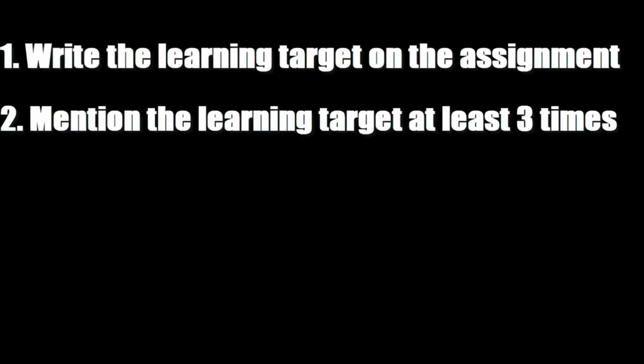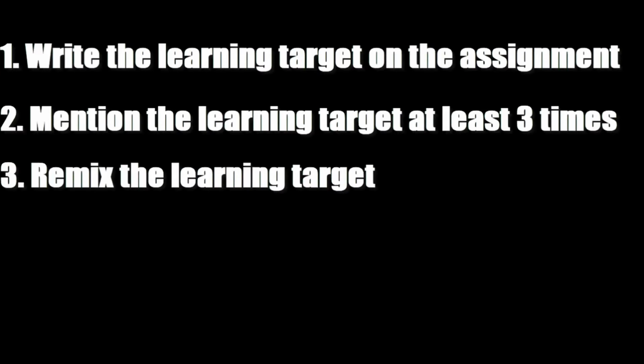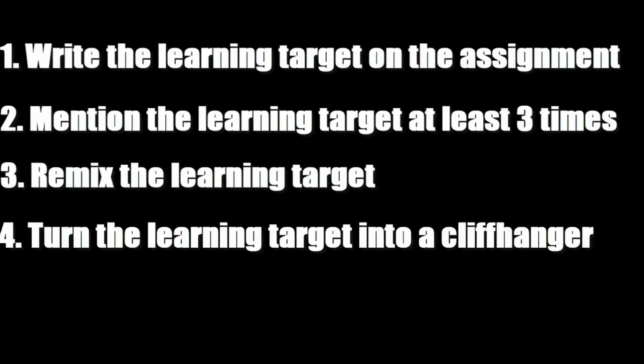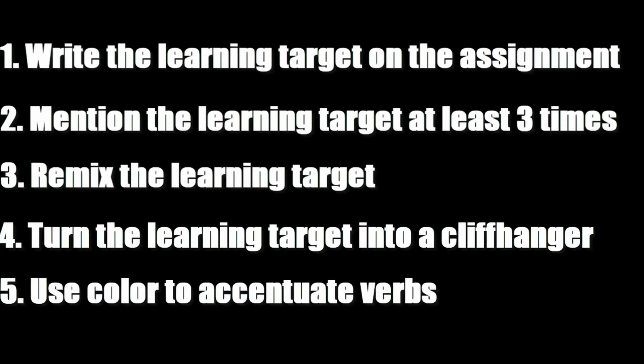So I've given you 5 tips to make that learning target memorable. Let's review them very quickly. Number 1 is write that learning target on the assignment. Number 2 is mention the learning target at least 3 times in a class. Number 3 is remix the learning target. Find different ways to restate that learning target to change the way students think about it. And number 4 is turn that learning target into a cliffhanger. Give them something to look forward to the next class. And number 5, use color to accentuate what you want students to do in order to learn.